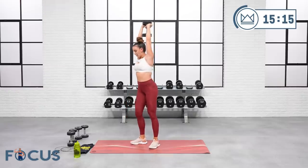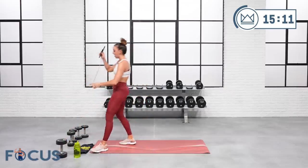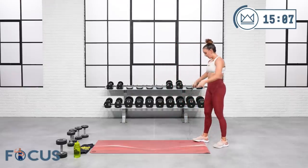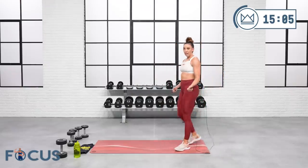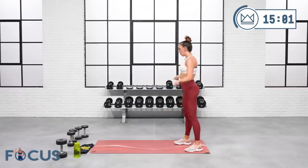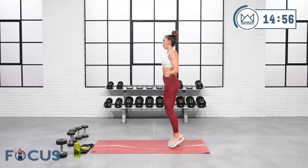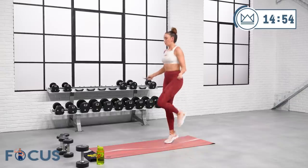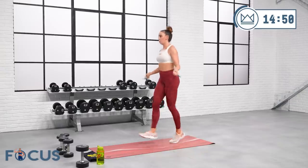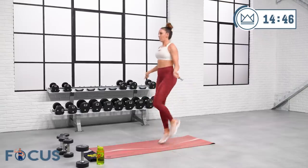6, 2, 1, good. Jump rope or high knees or mountain climbers or jog or sprint to your mailbox, run up your stairs. Okay, if you don't have a rope, you can mimic the same motion without a rope with some towels, okay? 2, 1, let's go. Whatever you're doing, just move here with a good intensity. Fifteen seconds, good.